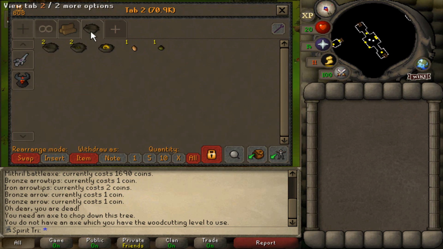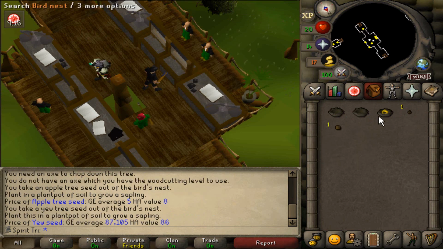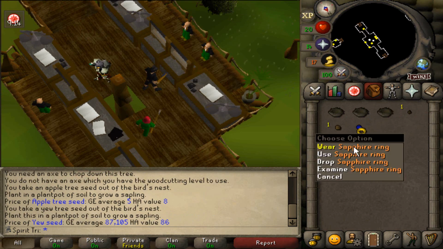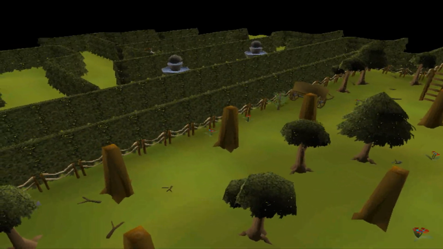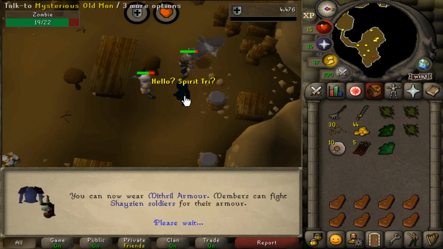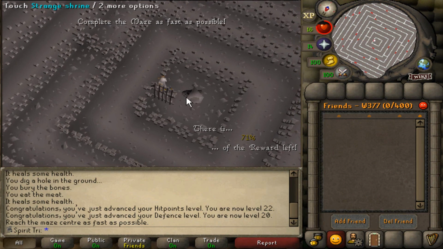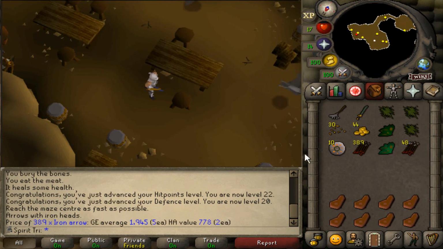So I got 3 bird's nests from 45 wood cutting, and they gave me an apple tree seed, a yew tree seed, and a sapphire ring, which is my best in slot ring for now. So I decided to kill some zombies in the Tree Gnome Village dungeon, and I got 20 defense, but I also got a maze random, which I completed with 71%, and I got a bunch of arrows, which are going to be really handy once I start training ranged.